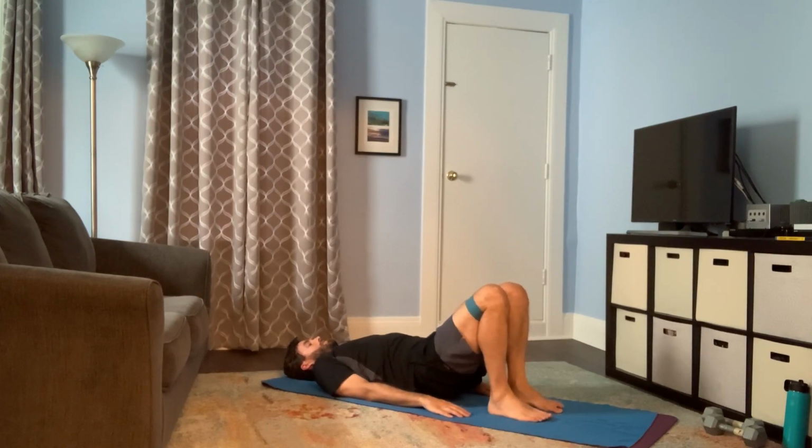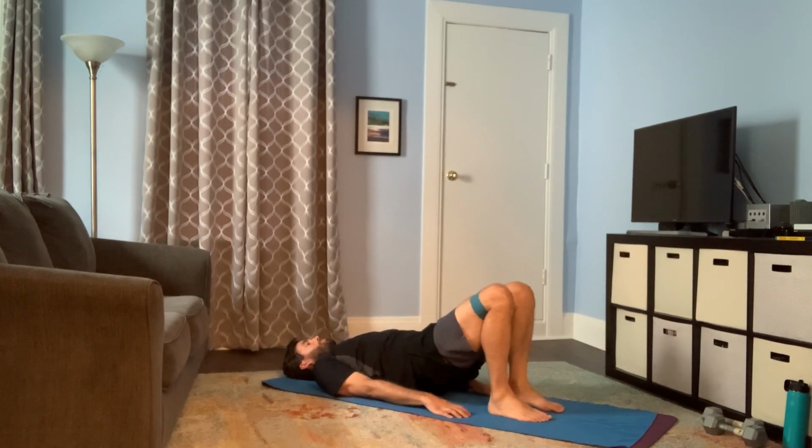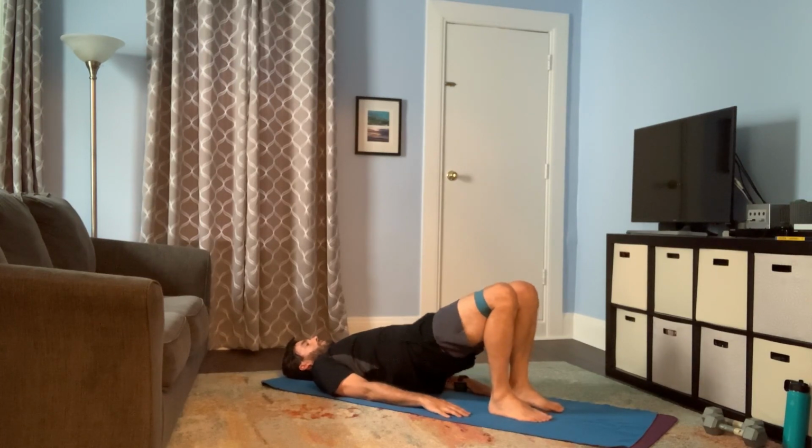Shoulders away from your ears. Keep your stomach in tight. Again, pelvic floor muscles tight. Last 5 of these. 4, 3, 2. Hold your bridge.